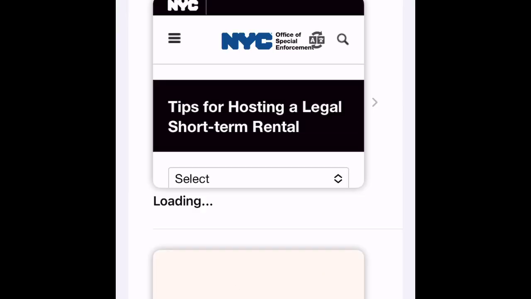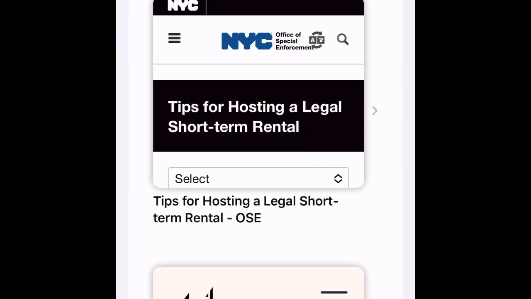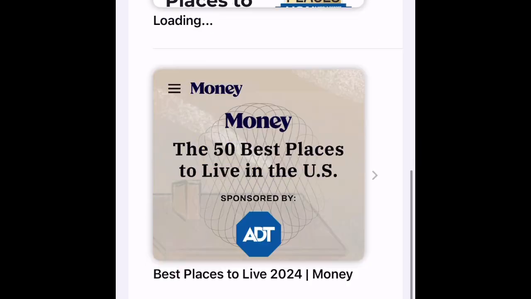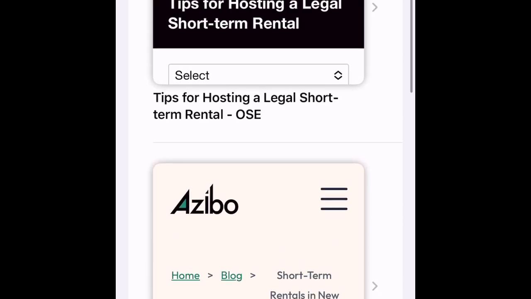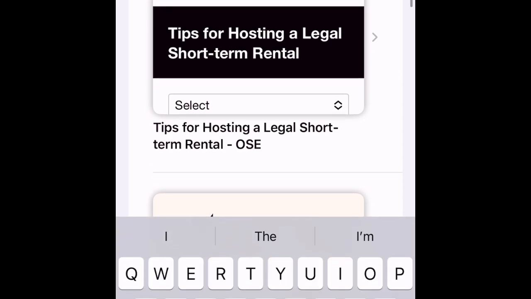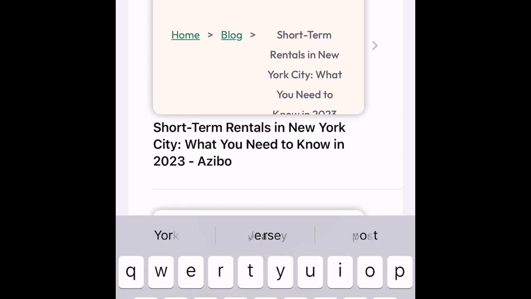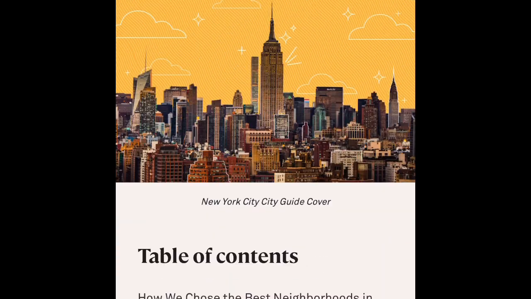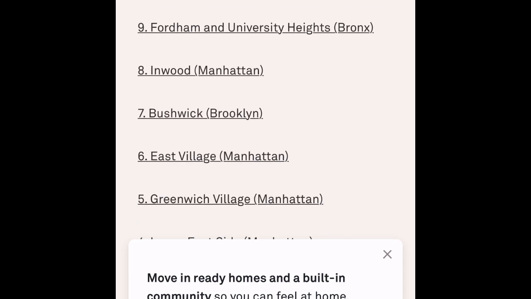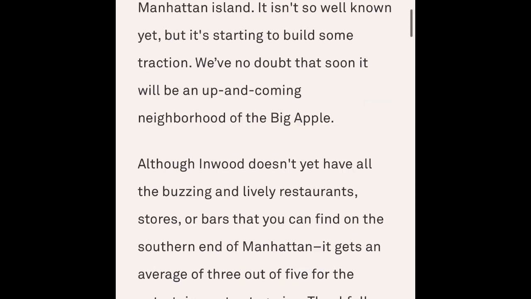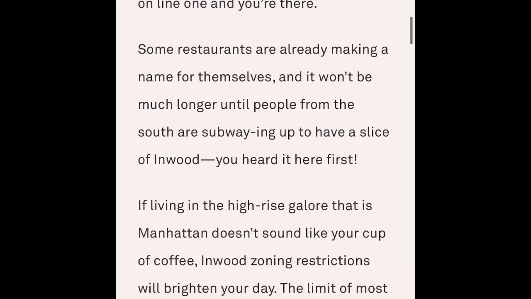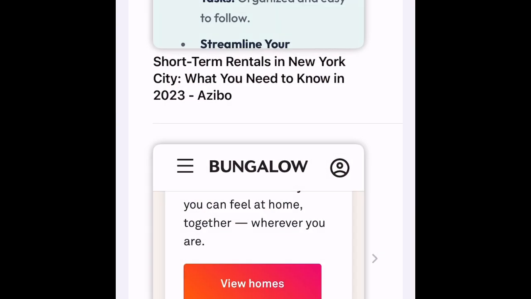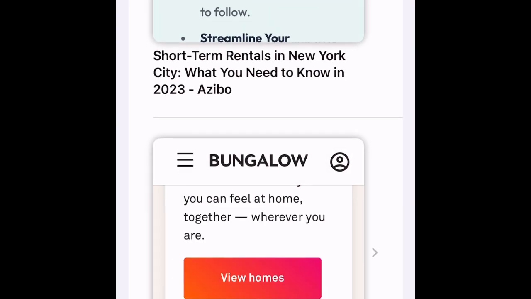We also have a blog page where it shows a bunch of internet articles related to everything about housing, finding roommates, and subleasing. We have a search bar on the top where you can narrow your feed to be more specific towards your needs. So for instance, if you're rooming in New York, you can click on it and filter from the New York feed. And once you click on the link, it'll bring you to a Safari view of the link, all within the realms of our app. You can click on links there, you can scroll and act as if it's a regular website. And that is basically our blog view.